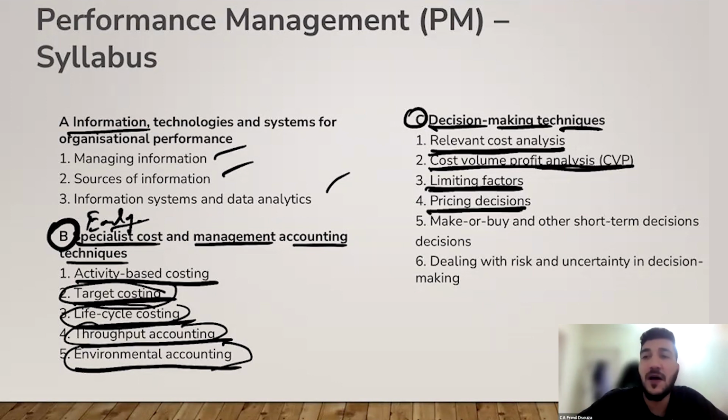Then pricing decisions. I am getting into a new market. How do I price my product? Should I do it on the basis of cost? Should I do it on the basis of my margin? Should I do it on the basis of how much opportunity cost is being lost, etc.? There are a lot of other things which we are going to learn in pricing decisions.